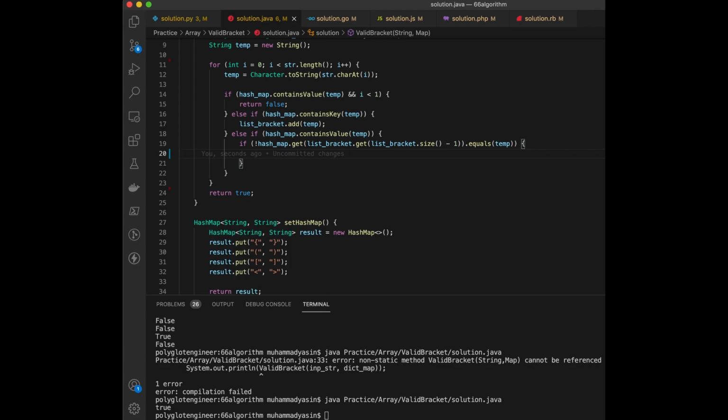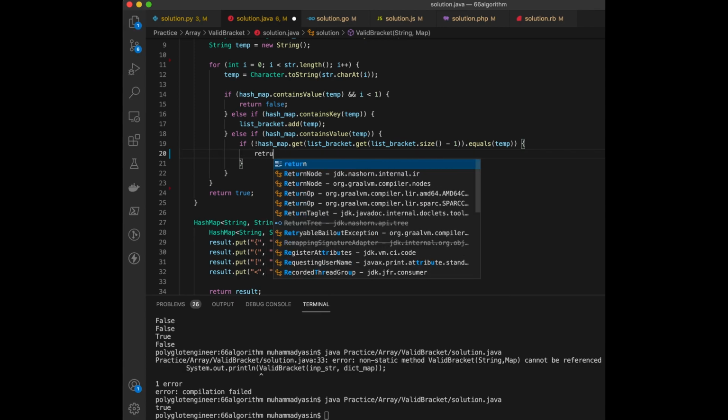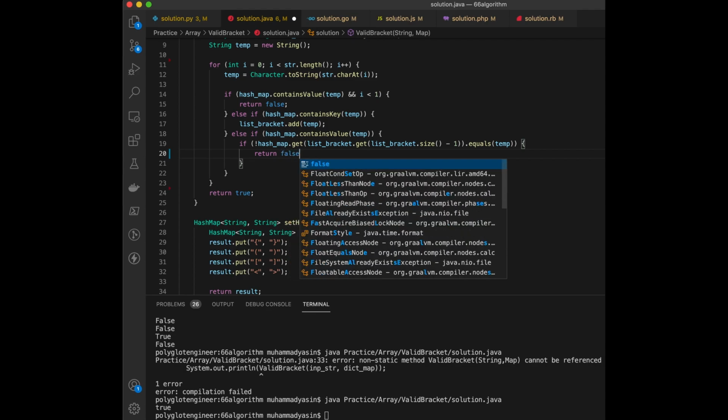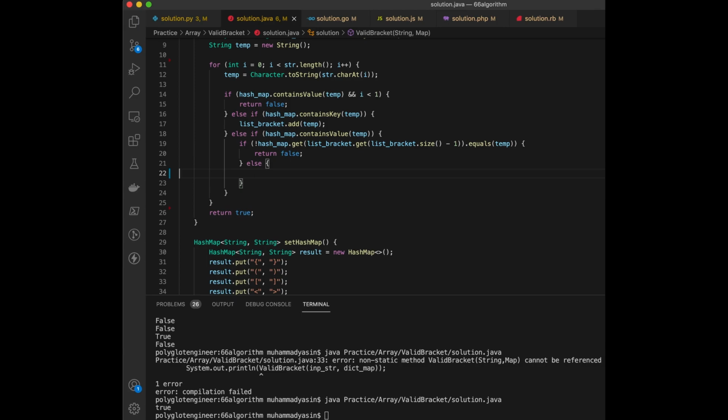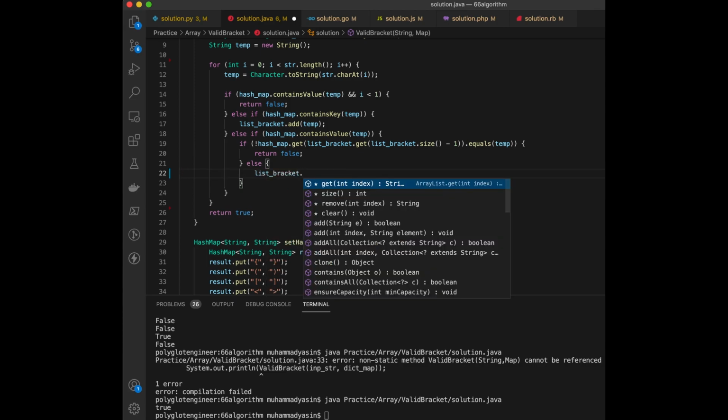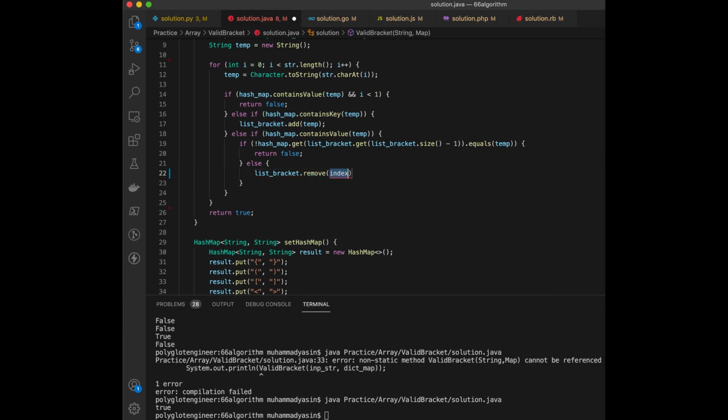We're going to return it as false. Okay. And if not, we're going to say else. We're going to pop the last bracket. So we're going to say remove of the list bracket dot size minus 1.